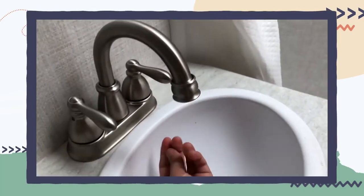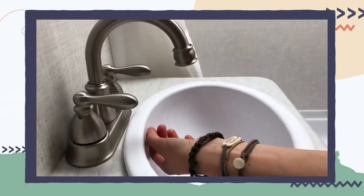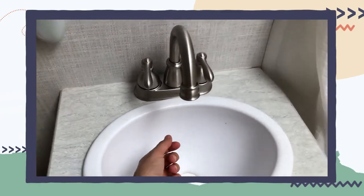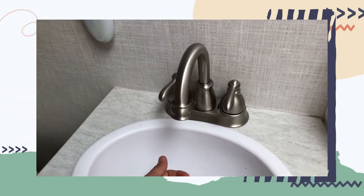That one's actually like, my hands don't have to go way in here. The space is so much nicer out here. I really, really like this one. I gotta think about this. I think I'm gonna go with the taller spout one.